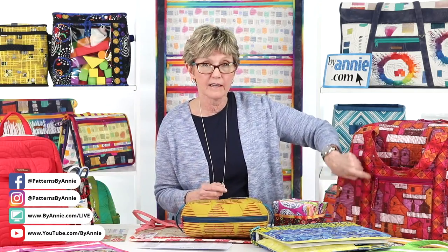Do you have a thread recommendation? Absolutely. We use So Fine No. 50, which is a 50-weight 3-ply polyester thread from Superior Threads. That is the thread we use whether we're quilting, assembling a project, or anything else. It's fine enough that you can do a lot of lines in one place and it doesn't show up a lot, but it's strong and sturdy. Our tech editor Leslie is a strong Aurifil user and recommends their 40-weight, which is only a 2-ply cotton thread — that's what she uses for all the bags she makes. Either one of those, from our experience and Leslie's experience, people have had great results.